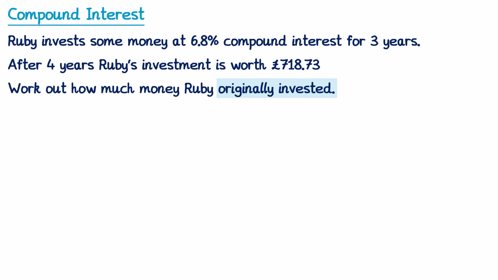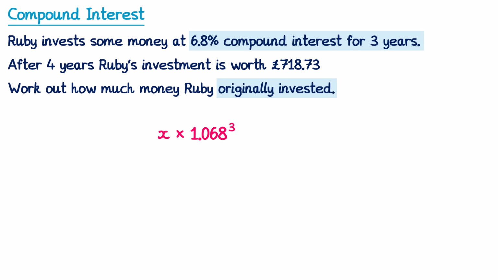So we'll give that a value. Let's say it's the value x. We are told the rate of interest though, and for how many years. So when doing the calculation, we would start with the original investment, which we've actually said is going to be x. We have a 6.8% compound interest, so we'd multiply this by 1.068, and since it's 3 years, we do this to the power 3. So this is how we would normally do a compound interest calculation.